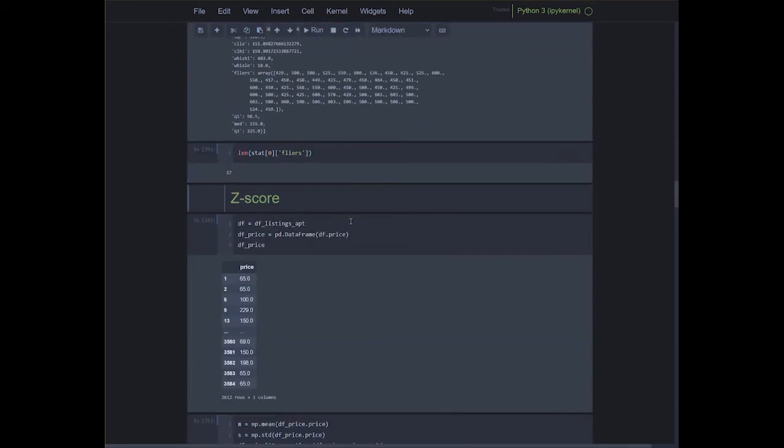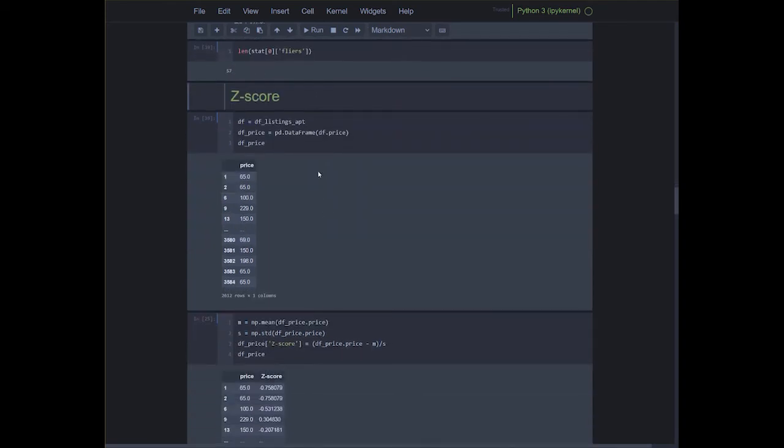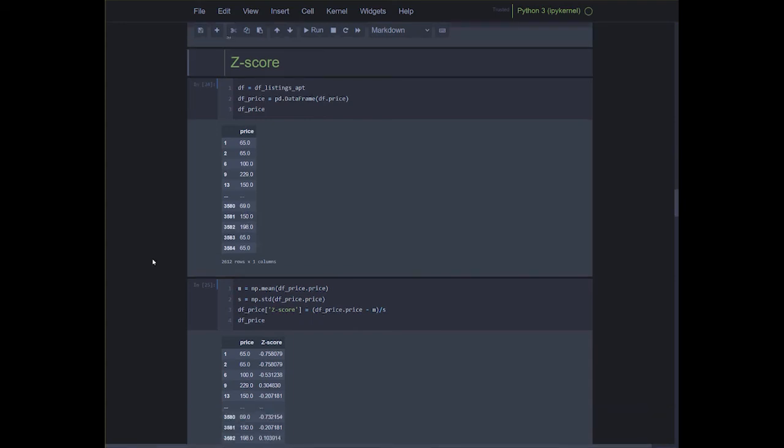The next one is the Z-score procedure. Z-score is basically calculated from the mean value and the standard deviation. If you don't know how Z-score is calculated, you can go through my Medium article and you'll have some understanding of how this Z-score can be used as an outlier detection procedure.